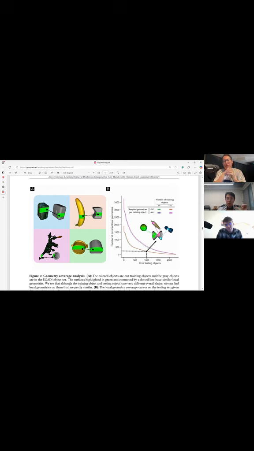After we run such analysis, we found that when we increase the number of training objects, the diversity of local geometries that we can have actually does not increase a lot. But when we increase the number of sampled local geometries on each training object, the diversity of local geometries increases dramatically. So that actually motivates us to just have a training set with a limited amount of training objects, like 40, but we really densely sample on those training objects.